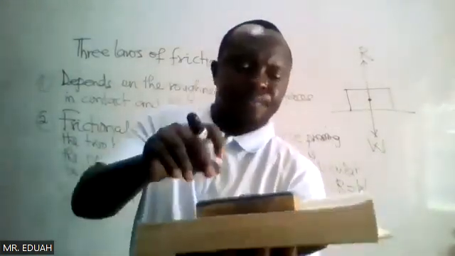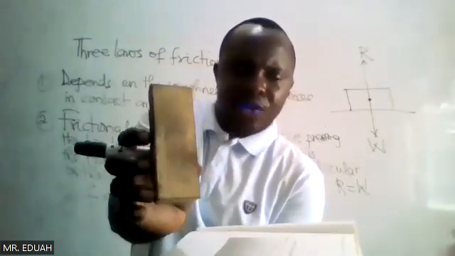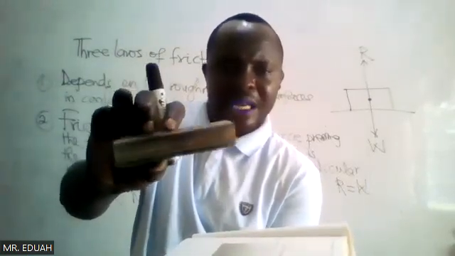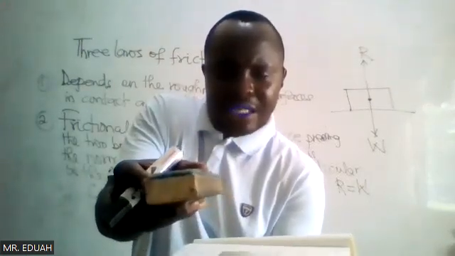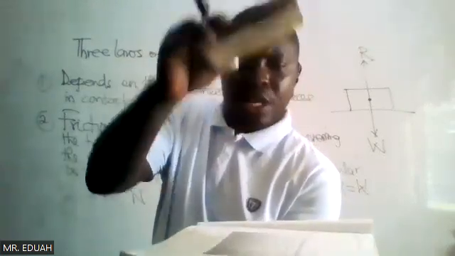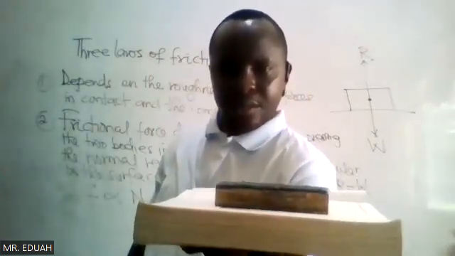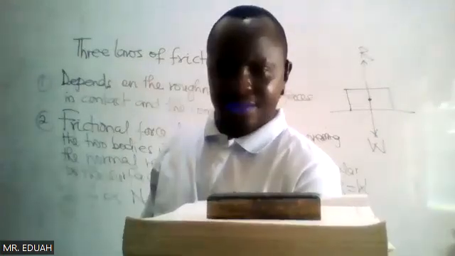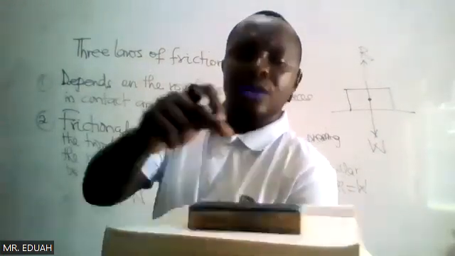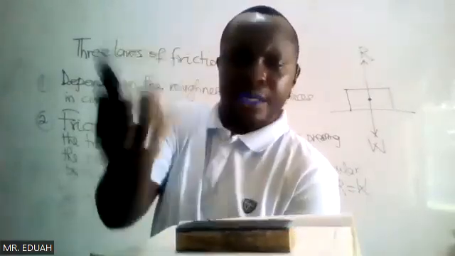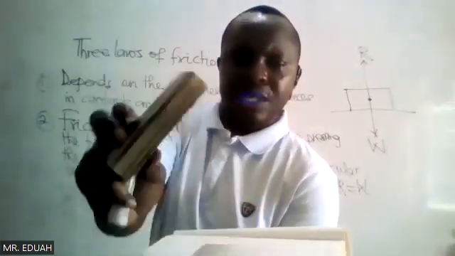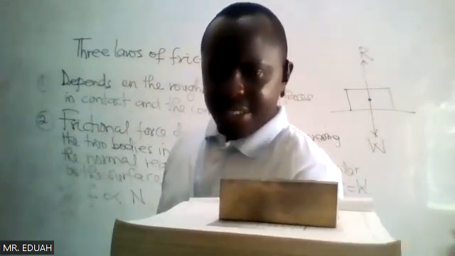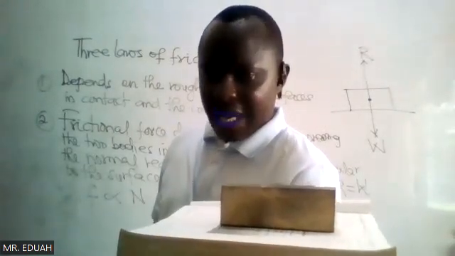The reason is that this is one cross-sectional area of the duster. This is another cross-sectional area, and this is the third. If I place the duster on the book like this, its weight, mg, will never change. And so the normal reaction will still be equal to the weight. When I change the area to this cross-sectional area, will the weight change? Class, will the weight change?